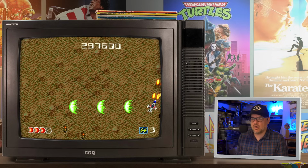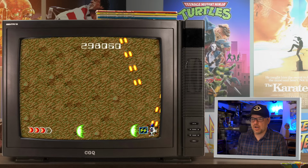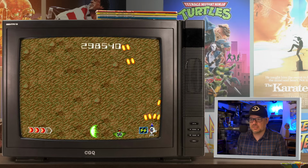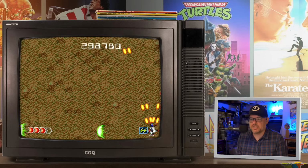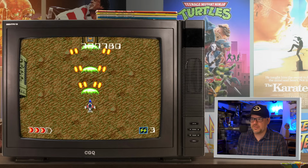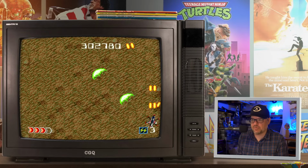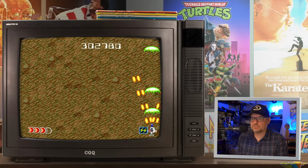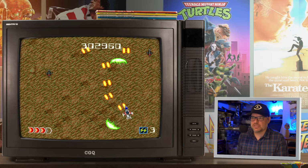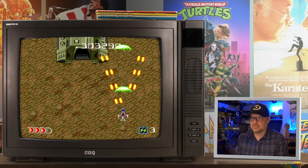So if you stay all the way over here on the right, the boss won't shoot at you because you're far enough away. And you see I've got the D-Wave pointed to the left to take care of these enemies that are coming up from the bottom of the screen. But now we've got to deal with these guys, and then another one comes out. So then I do have to worry about the boss shooting at me. But now I can go back over here again. I know it's lame to hold down the fire button the entire time, but trust me, it's the best way.